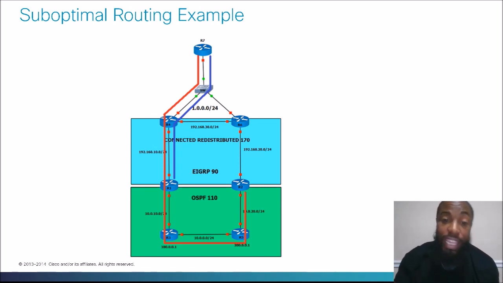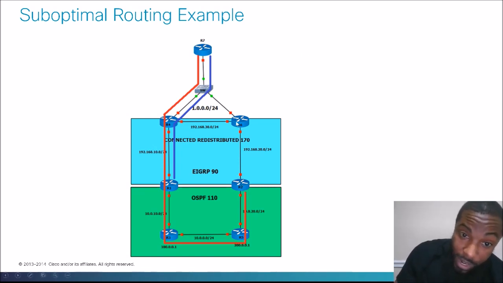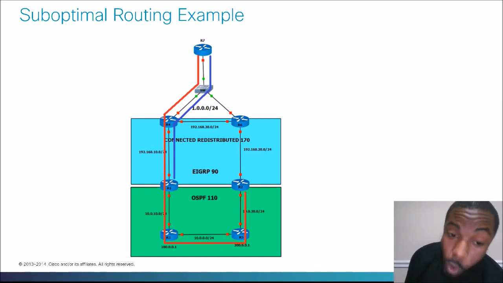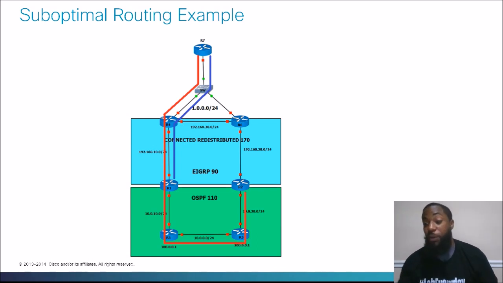Obviously, that was a longer way. He could have just gone directly to router 6, straight to router 7, but instead he took this red route. That should have given him a clue that he was walking down a red route. That's not a red carpet. He should have taken the other way. So that's obviously a suboptimal route.